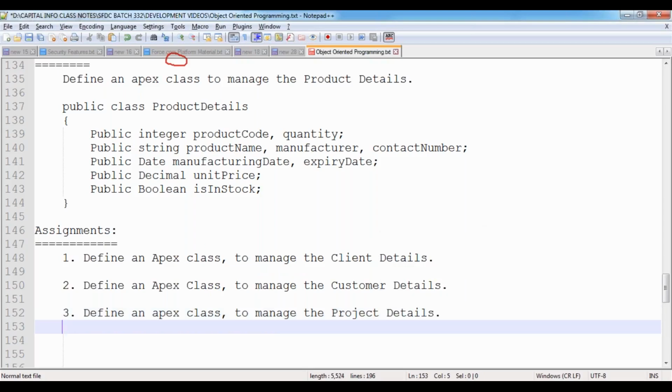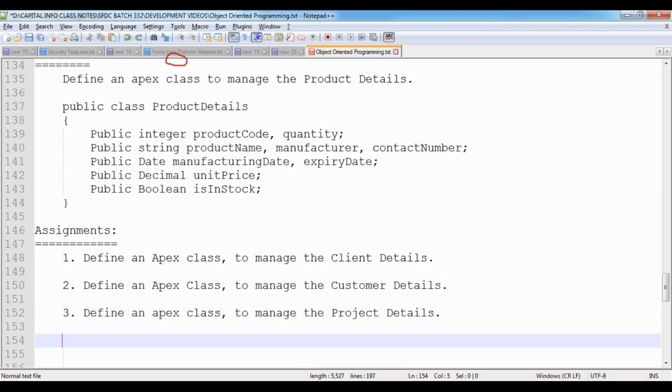For every project, you will have some specific details available, like project code, project name, client name, budget cost, start date of the project, end date of the project, team size, how many members are there inside the project, and the project status, whether it has been started or not, which we can define.